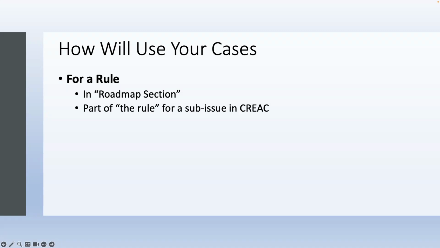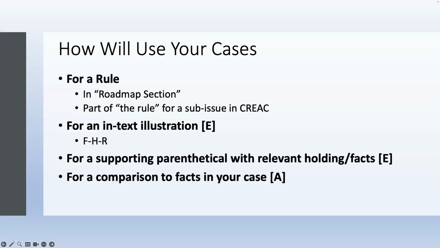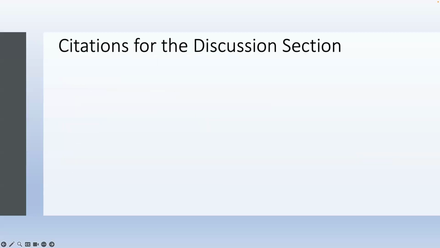So for the R of CREAC, you're also going to use cases for your explanation section. One, it's going to be used for an in-text illustration, which we call FHR, Facts Holding Rule. You can also use a supporting parenthetical where you have a holding and facts that are easy to discuss. I'll teach you how to do that in a few minutes. And you're also going to use it in your A. You're going to use it when you mention the cases in your A. You're going to use it after you do your comparisons in the A.